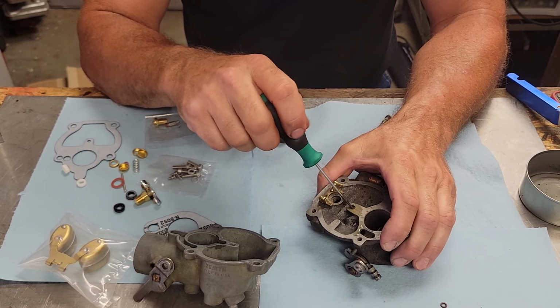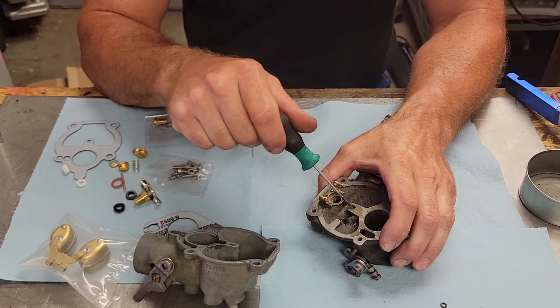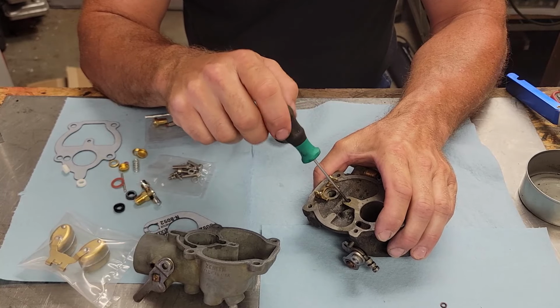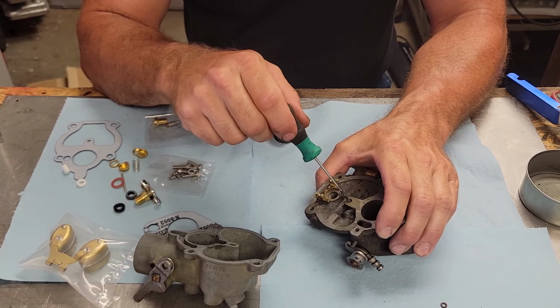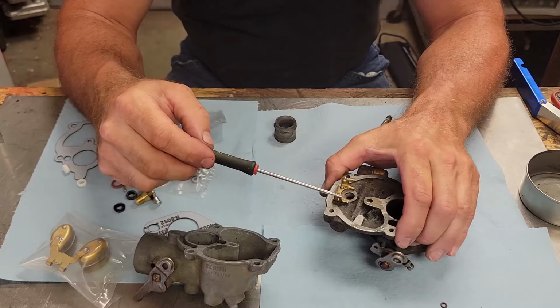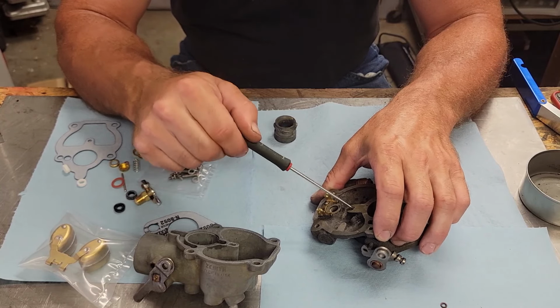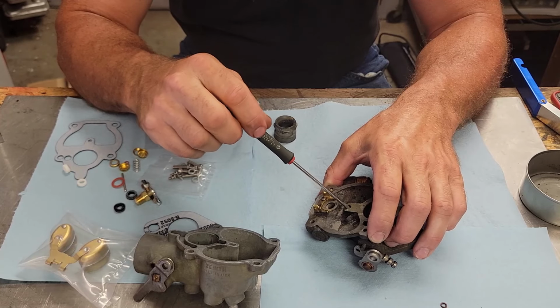Now when you're putting these carburetors back together, I just want to emphasize, when you put these jets in, you don't have to tighten the living blazes out of them. Just run them down so they're snug. I've got this little Blackhawk 2 screwdriver I like to use for doing these small jets in carburetors.